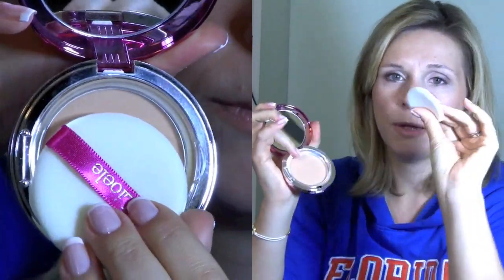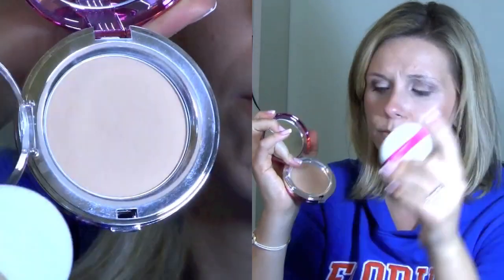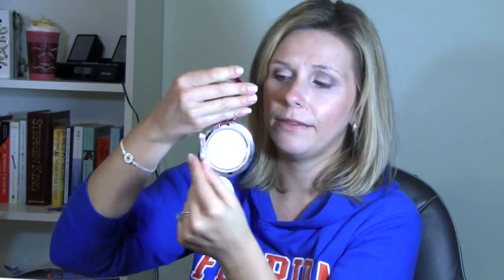Inside it's a really cute compact — it has a little sponge applicator that's really soft. My favorite feature is a little door that opens, which I absolutely love. It keeps your product nice and clean. The powder has a little bit of color but is primarily translucent. It mattifies well and is really pretty to carry in your bag. I believe the BB cream and compact are each about $22, ranging from $20 to $30.